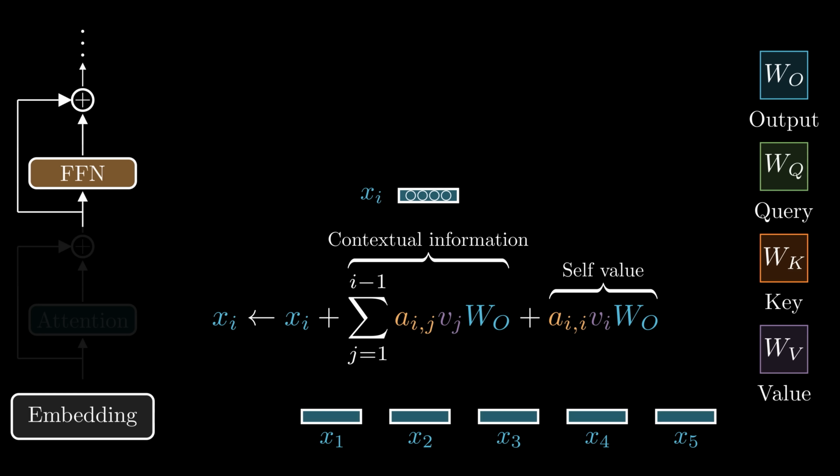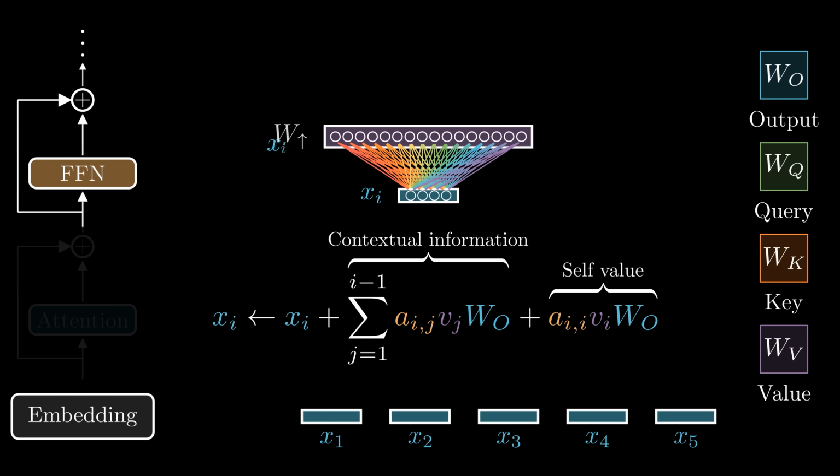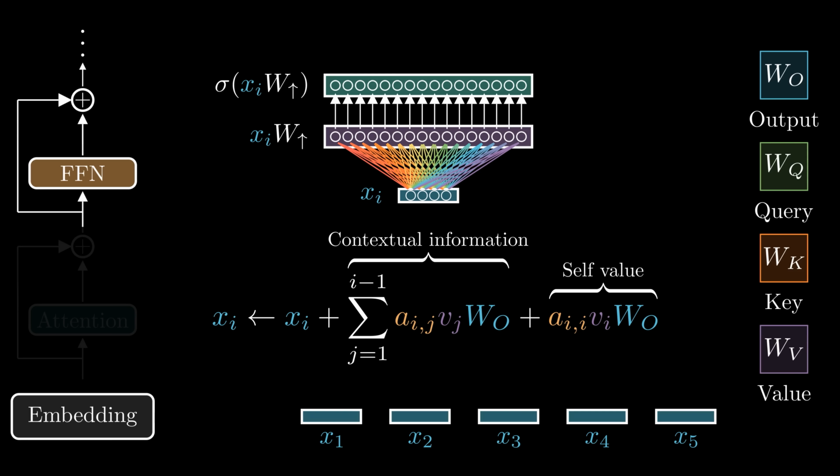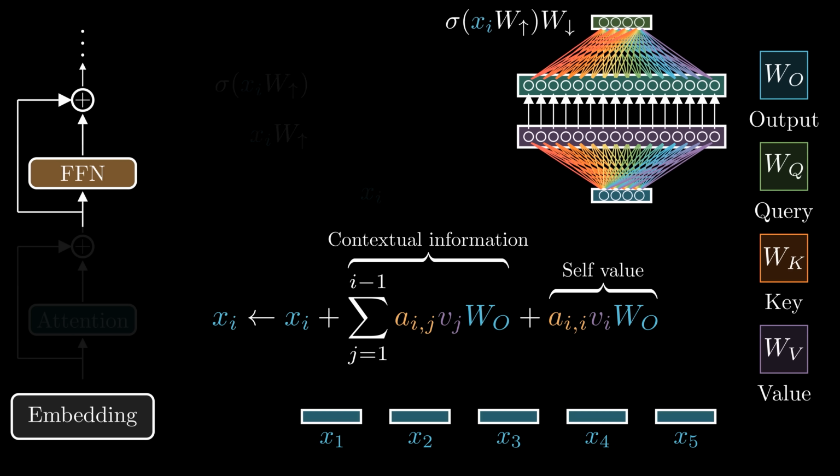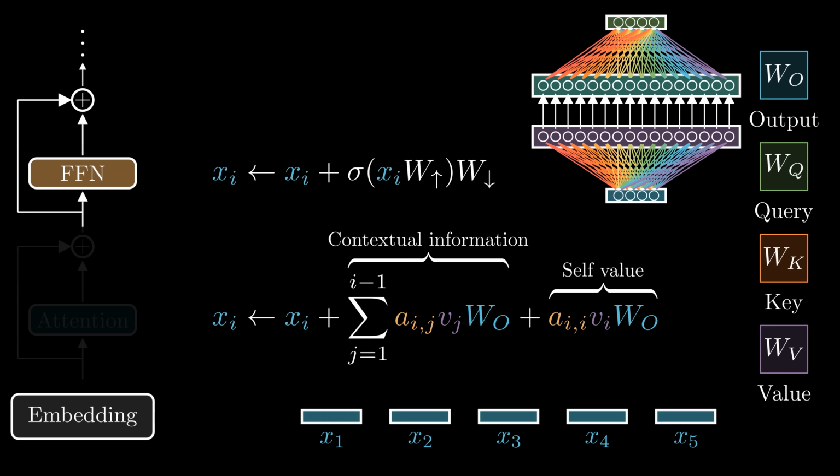The feedforward network processes each embedding independently. A typical feedforward network is a two-layer MLP. First, we pass the input vector through a linear layer, then apply a nonlinear activation function. Finally, a second linear layer maps the result back to the original dimensionality of the token embedding. As with the attention layer, we update the token embeddings using residual connections. Comparing these two processes side by side makes the issue clear.